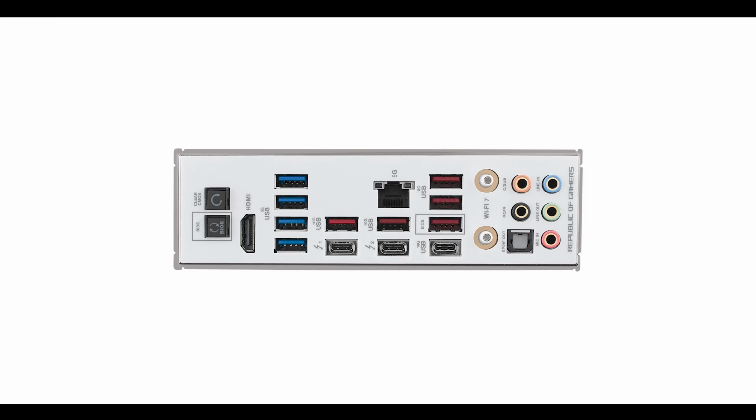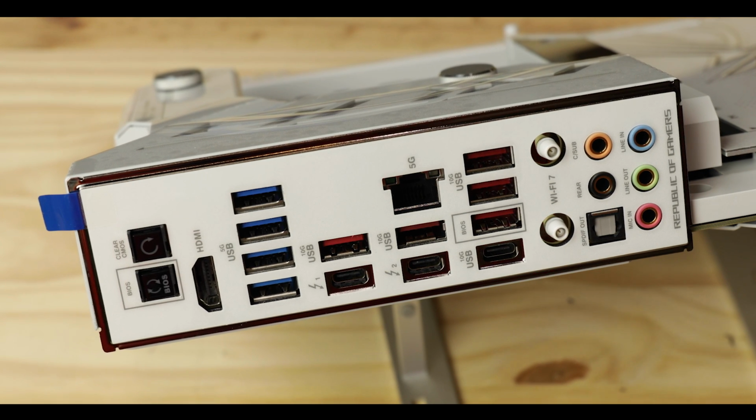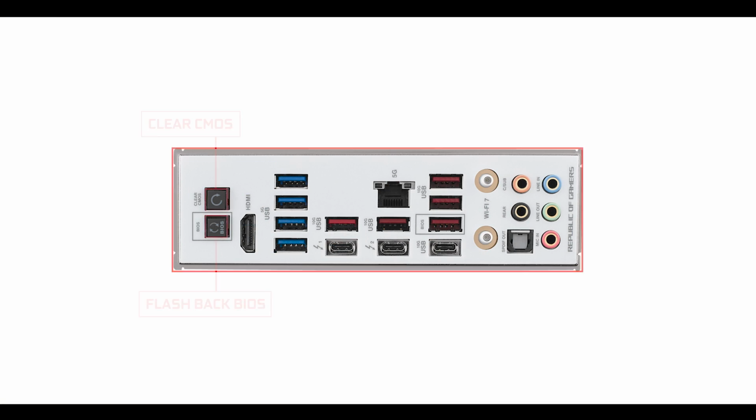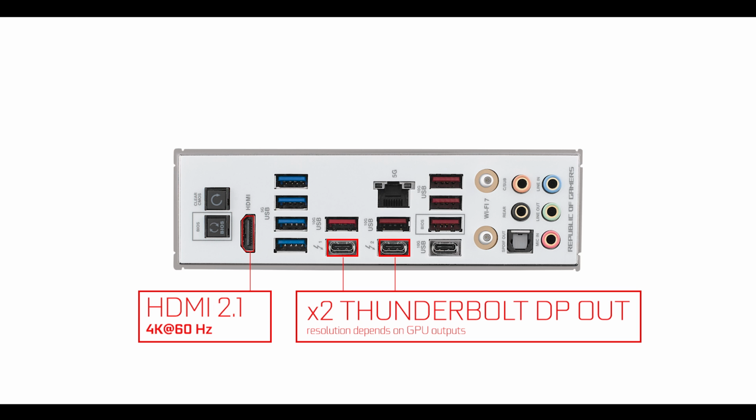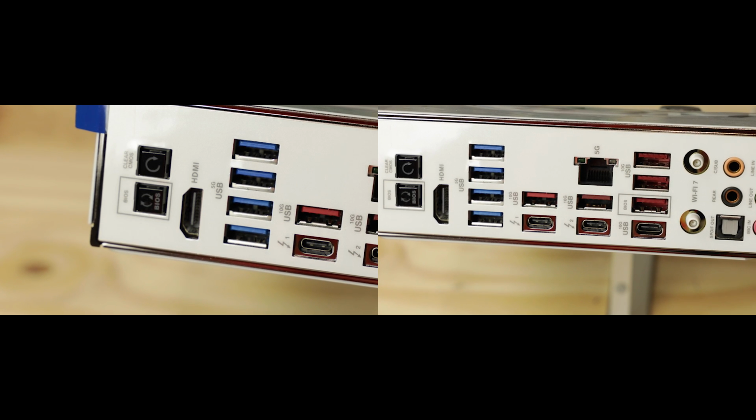Nothing problematic immediately, since we do not yet have any video cards which can bottleneck 8 PCIe 5.0 lanes, but it does remove some of its future proofing. Now, back IO-wise. First, let me note the presence of our integrated plate, always reassuring, and starting from the left, we have our clear CMOS and flashback button for CPU-less BIOS update, an HDMI output for our integrated graphics, and 2 DisplayPort Type-C outputs, which can directly output our GPU signal.